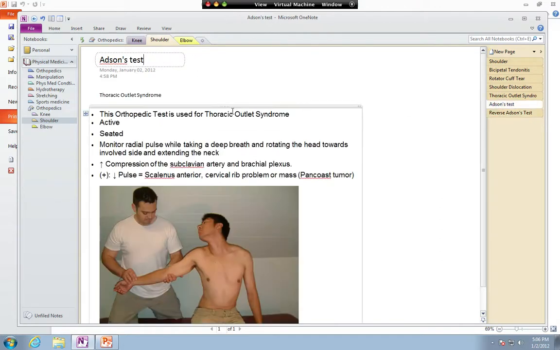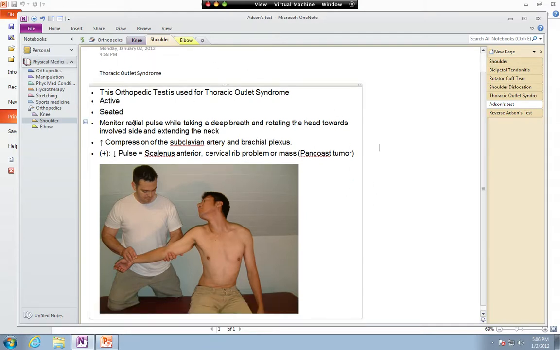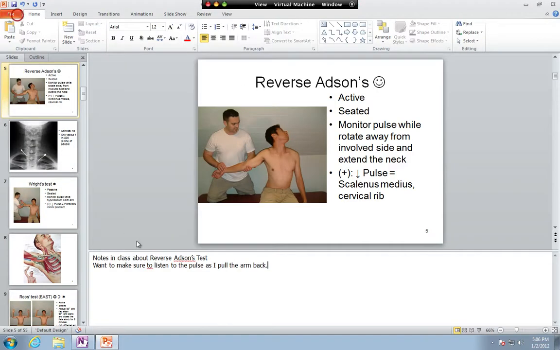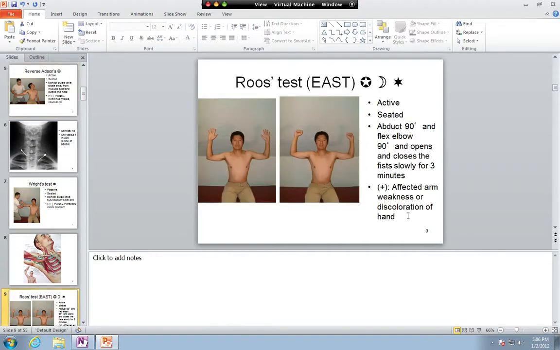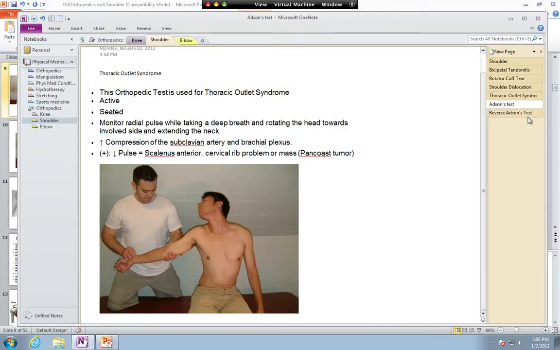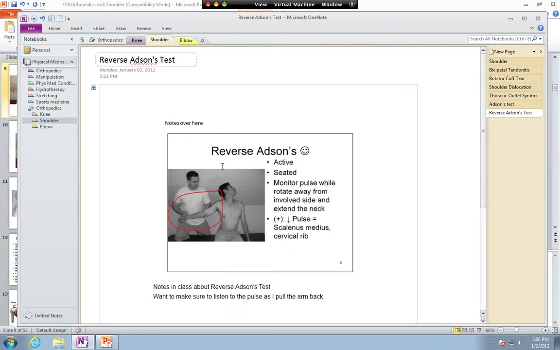And now you can compare how we've inputted the information into our clinic notebook. Here, this was the copy and paste method, where the text is manually copied from a PowerPoint and then pasted in here, or printed via the send to OneNote function. Realistically, it's up to you how to create a clinic notebook, whatever you find clinically relevant.